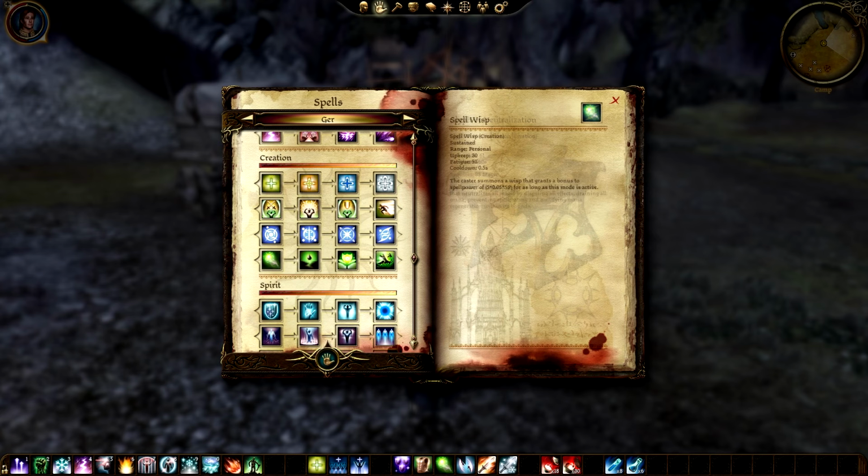I'm not sure. The Nature Tree includes 3 utility spells and 1 damaging spell that deals nature damage, which is extremely rare and not very useful since many enemies resist or are immune to nature damage.